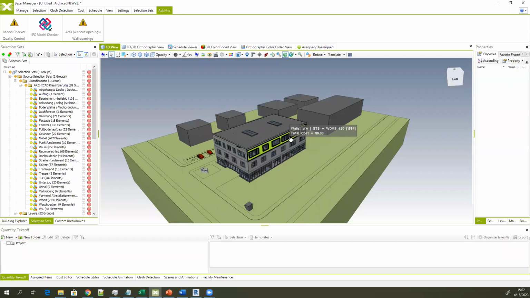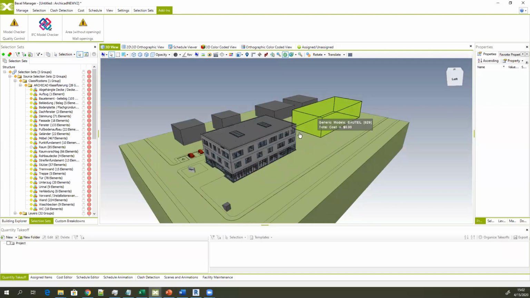We developed some add-ins using the Open API, and we believe that these add-ins can be really useful to our customers. So we're gonna share these add-ins with you, and you can customize them to check your BIM model.